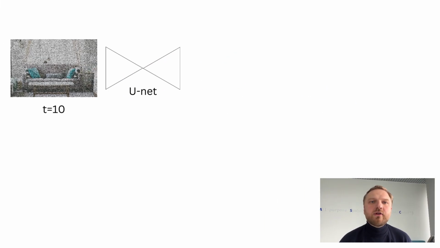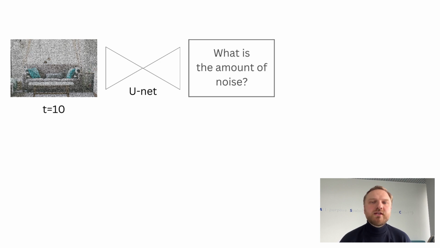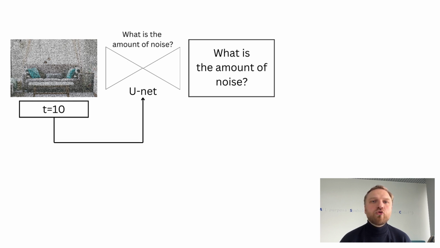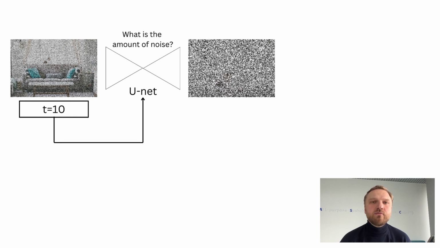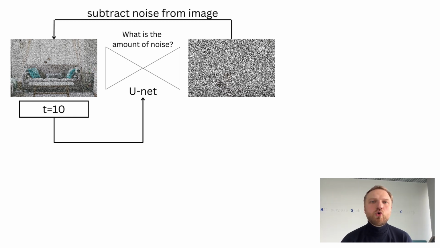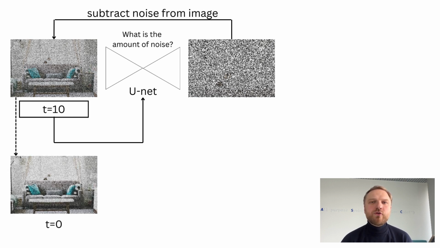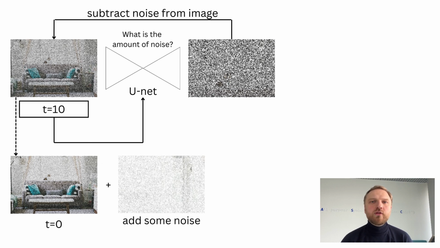The key thing here is that we train our model to predict how much noise was added into the image at the specific step. For example, if we have an image X at step t equals 10, we can ask the model to predict the amount of all the noise added into the image. We then subtract this noise from the image to get the estimate what the original image was. This image won't look very good for the first iteration and will still have some noise, but what we do next, we add back some of the noise, not all of it, but some.